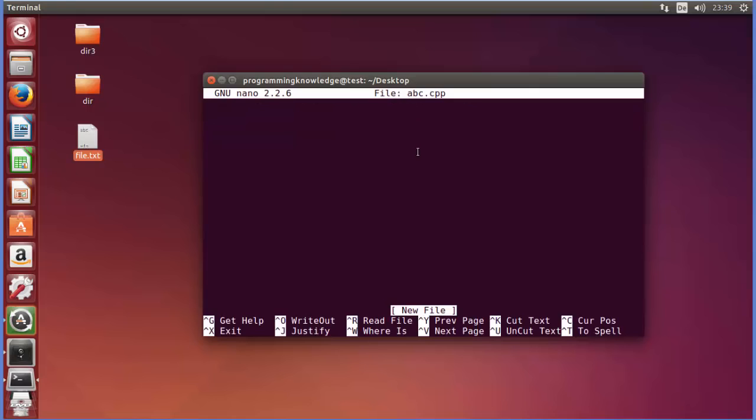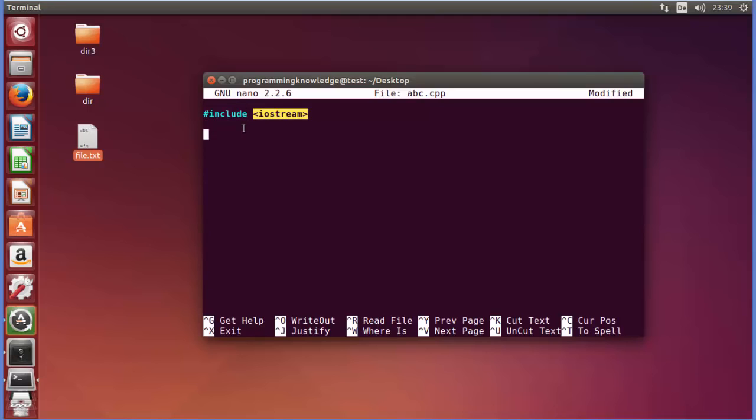And when I press enter, and in here, for example, I want to write some code, so I will just write iostream, for example, and we need to include it, right? So hash include iostream, and you can see here it's giving us the color. So nano has already recognized that it's a cpp file, so it's going to show you the code highlighting for your cpp code, right?